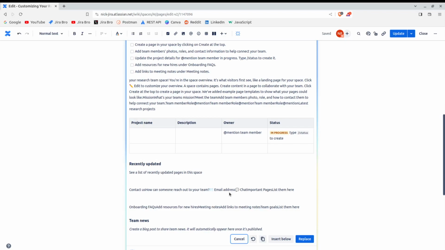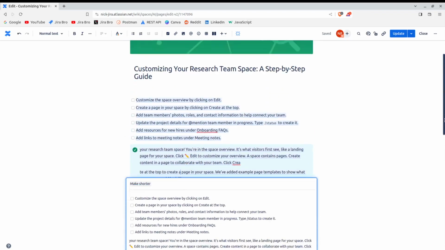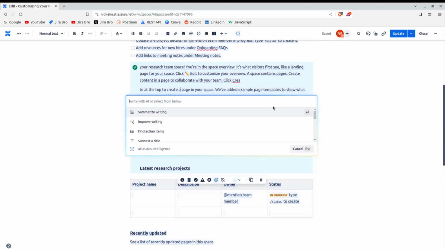So you can see, like, from here, question mark, and then you have right away meet the team, and then you don't have a space here, add team members, photo role. Okay, you have spaces in here, and then you have dot, and then you have team member role, so there are no spaces in there. It indeed made it shorter, because technically that is correct, and indeed it's shorter, but it's not accurate.